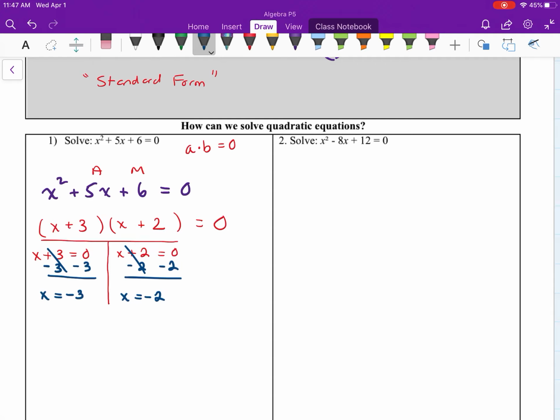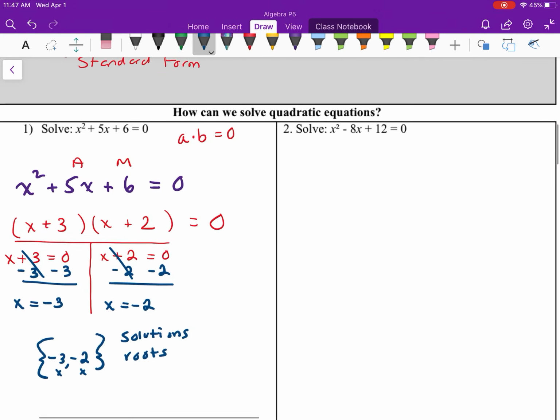So there's two answers to these quadratic equations. You guys are used to solving an equation and getting one answer. For a quadratic equation, you sometimes get two answers. The way that you can write the answers is in set notation. It doesn't matter what order you put them in, but I'm going to put them in this order, -3, -2. That's not an x comma y like a coordinate. These are the solutions. These are both x's. We call these the solutions. We also can call these the roots. And I'll show you in GeoGebra how you can check that answer in a moment.